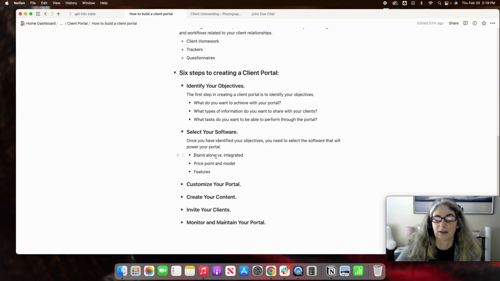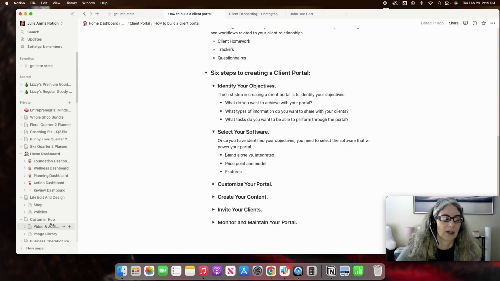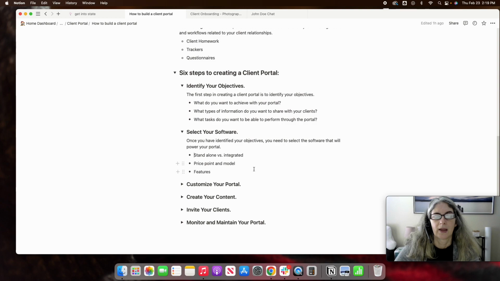So I have everything locked up inside Notion because I only need to learn one platform and it's all right there. All I have to do is go through my navigation and I can find whatever it is that I've created because I only have to look in one place. And that's just so neat. So that's the first question: do you want it to integrate with something you've already got, or is this going to be a standalone, which is one more thing you're going to have to learn, but that may be the case. So look at which model makes more sense for you.